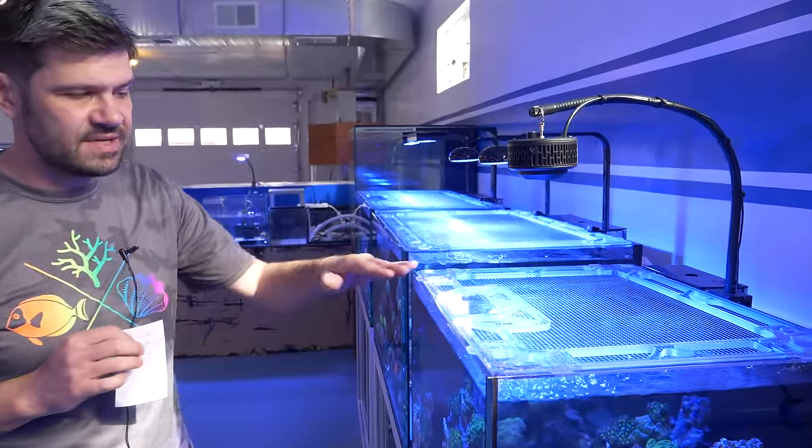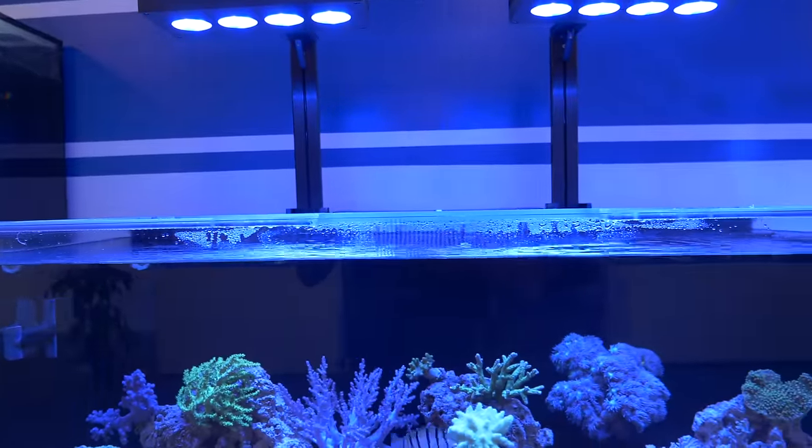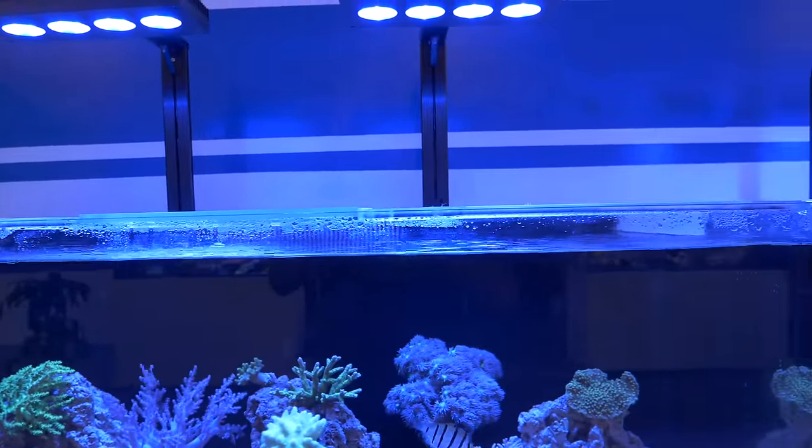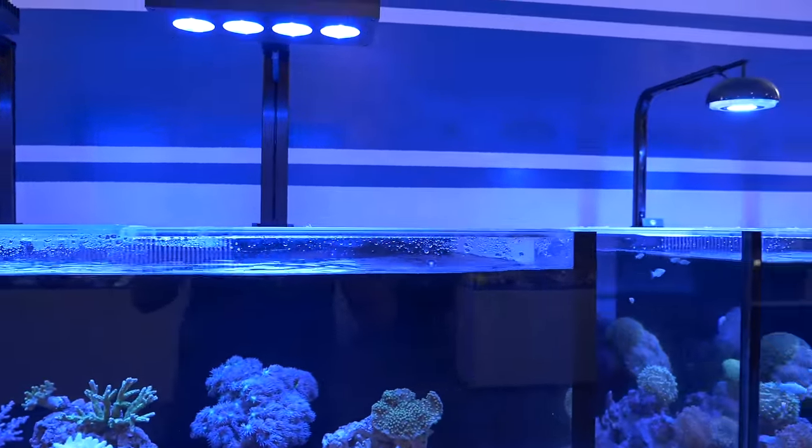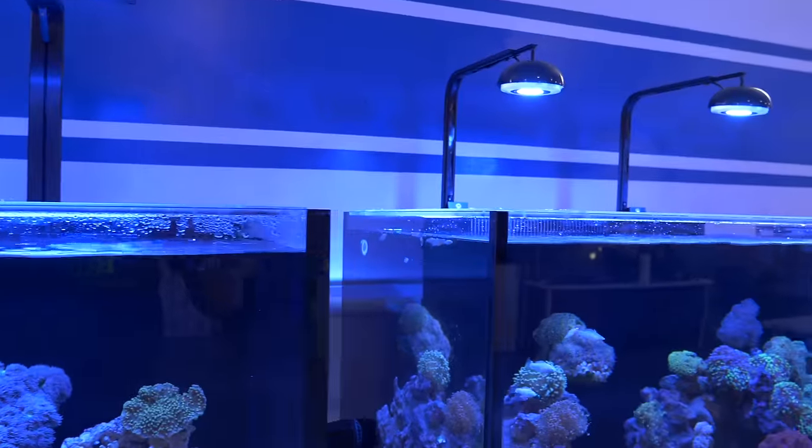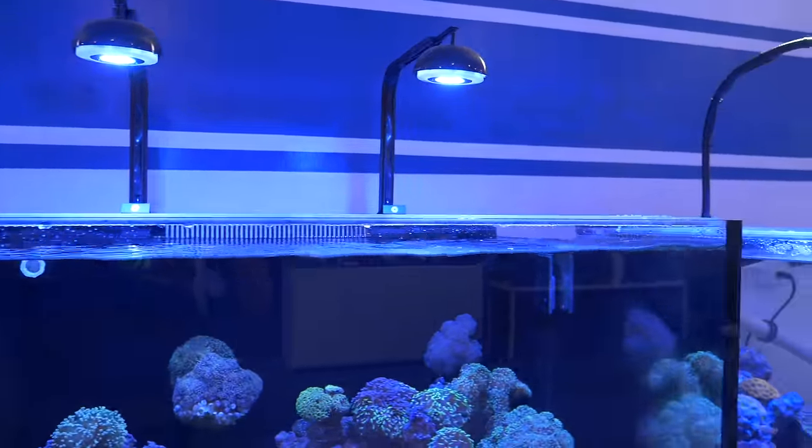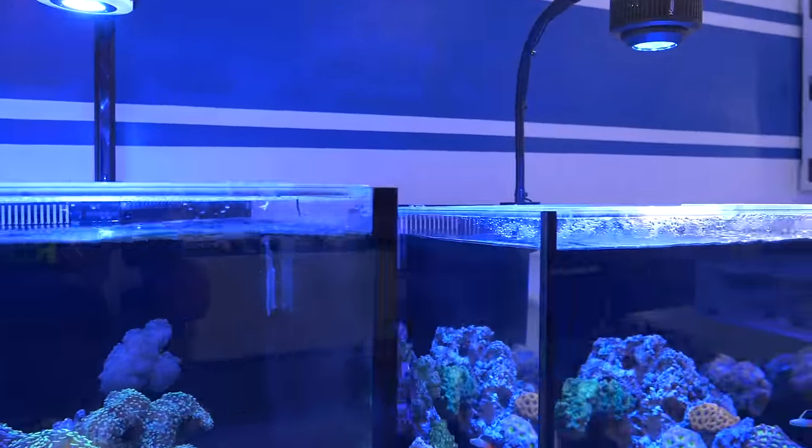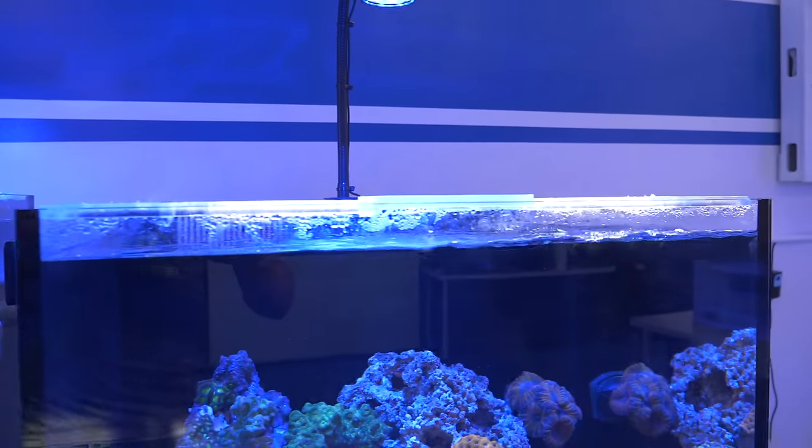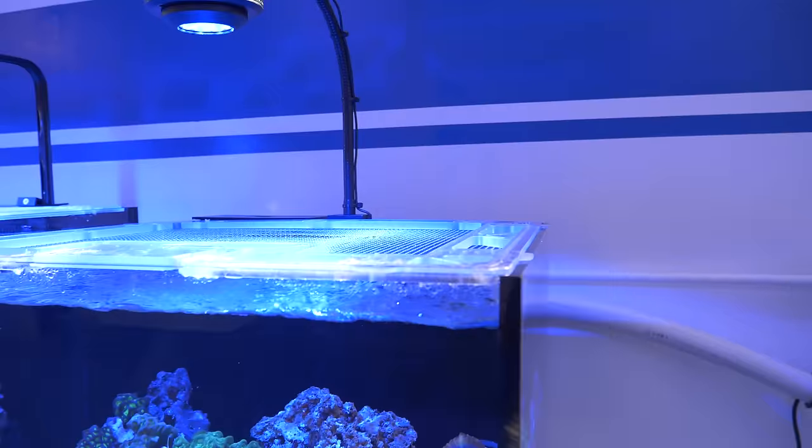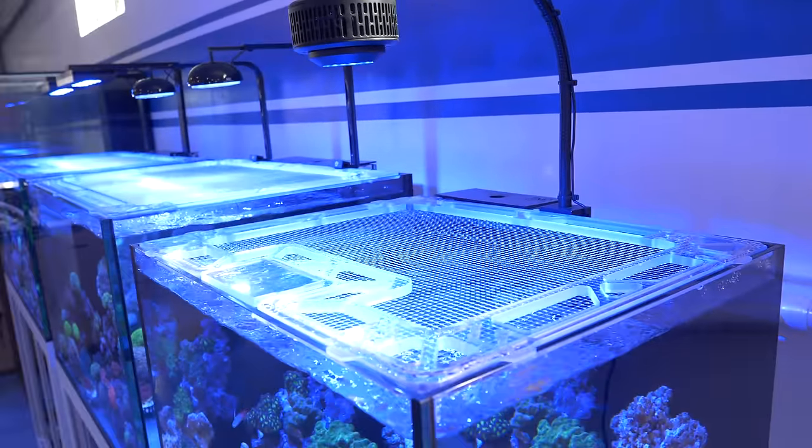Some of the other features of this thing: the one thing I really love about it is this recessed, it's clear, it's recessed so there's just this tiny little bit here that sticks out from the tank. So when you're looking at the tank at eye level it pretty much disappears. A few days after getting these lids on here I kind of forgot they were here except for that comforting feeling knowing that my fish can't jump out.